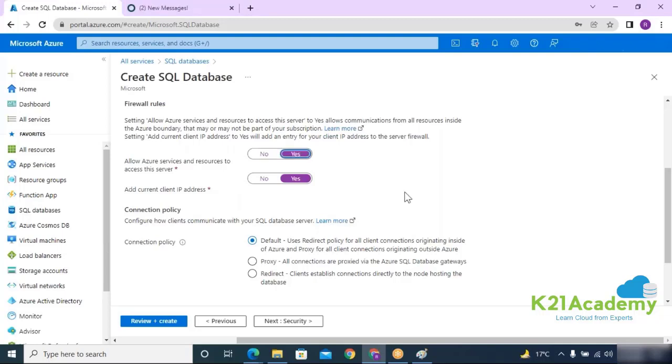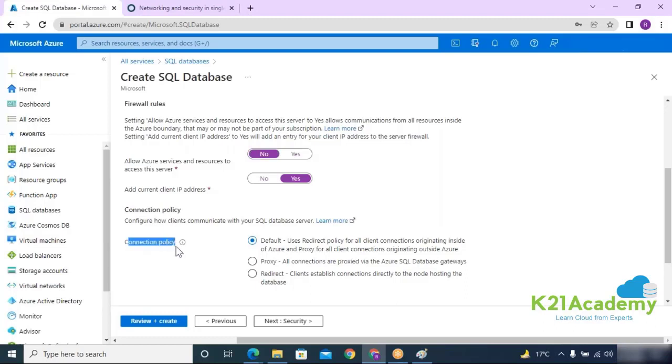If you say yes, by default, all Microsoft services can access this particular database. So in case you have to integrate other services, any monitoring service, any search service, cognitive services that you would like to add to enhance the searching capability of the database, you can directly integrate. But if you want your permission to be added first at the server side, then you can keep it no. So I will keep it no at the moment, and I will show you how you can integrate afterwards.